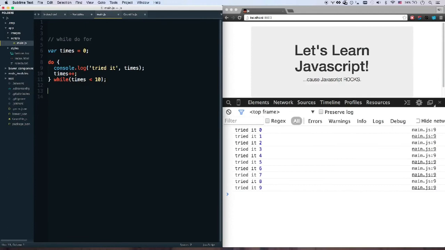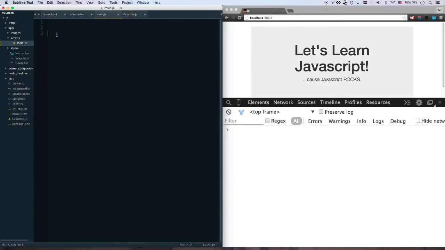The difference, pretty much the only difference between do and while, is do is going to always run at least one time, and then it's going to do a check to see if this is true or false. So you're guaranteed one execution, and it might stop after that. Whereas while is going to run the check first, and if that's false, then it's not ever going to run. If it's true, it's going to run over and over and over again until it's false. So that's do and while. They're very, very similar.